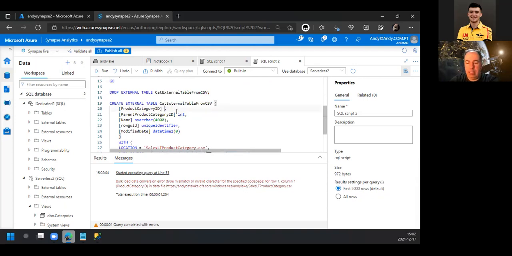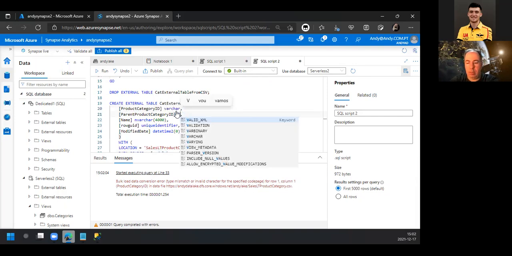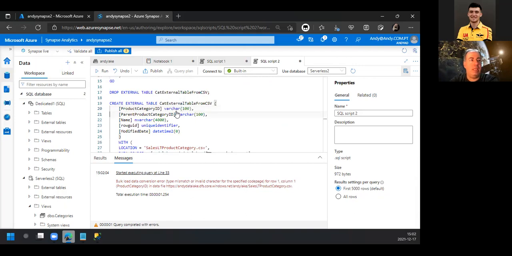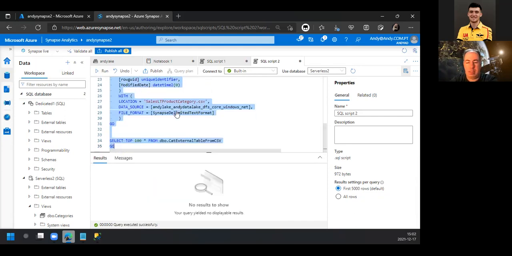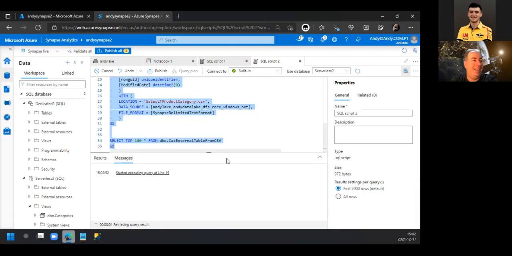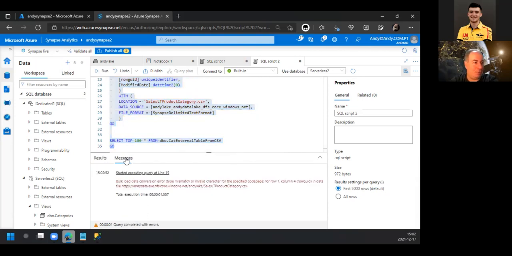Okay, let's be very lazy about this varchar. And this one will guarantee that things will work. So there will be no conversion issues. The best one would be to actually ignore the first column, but let's say I'm gonna be very lazy about this. This is not the best way to do it, but honestly, I just want this to work. And still it hasn't worked. Okay, so now we've got a column four.